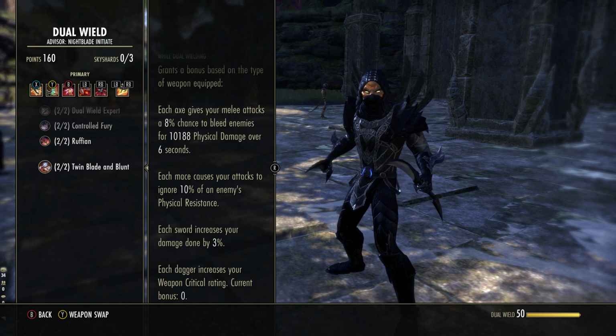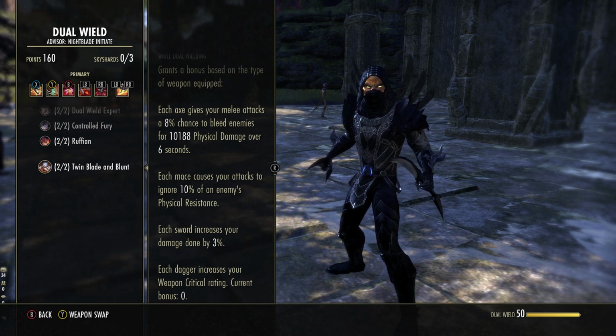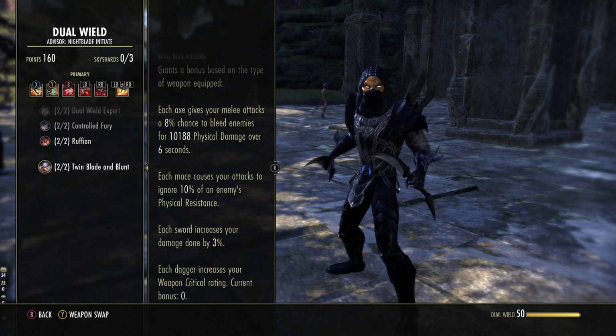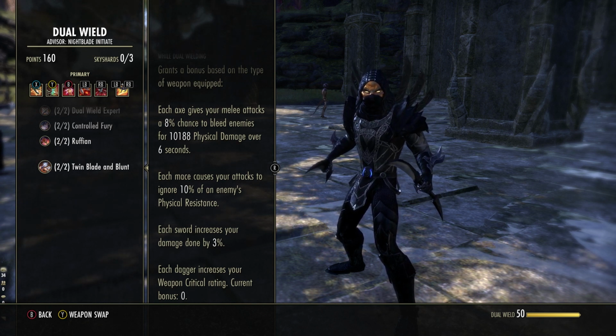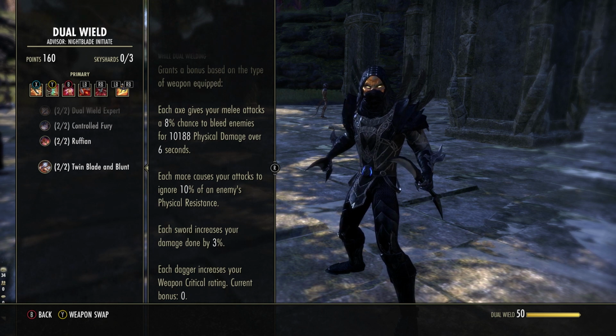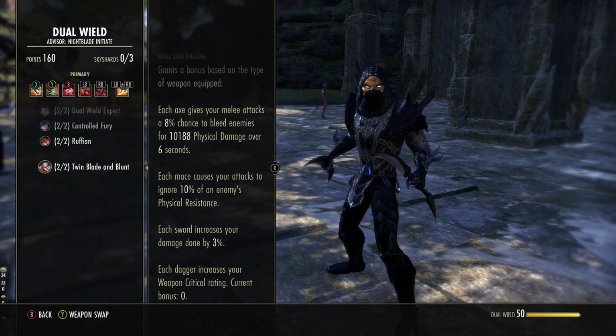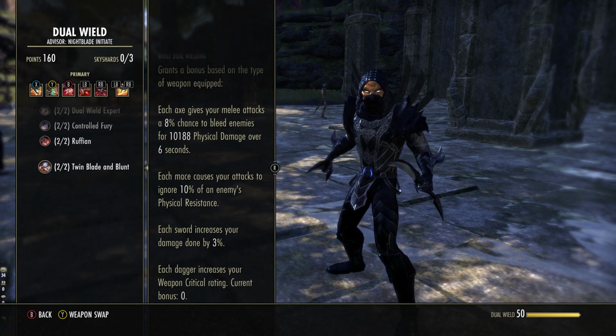Now, this is per weapon. So, each one is twice if you double them up. We're actually using 2 swords. Don't laugh, it will become clear when we get to the gear. We're using 2 swords to give us a 6% increase to all of our flat damage.